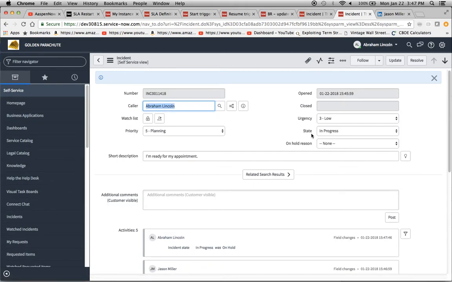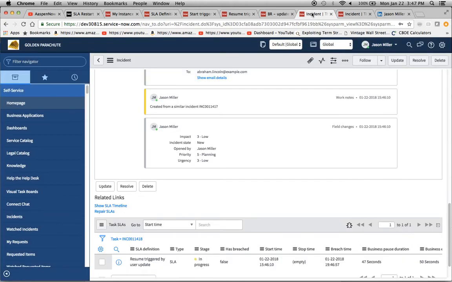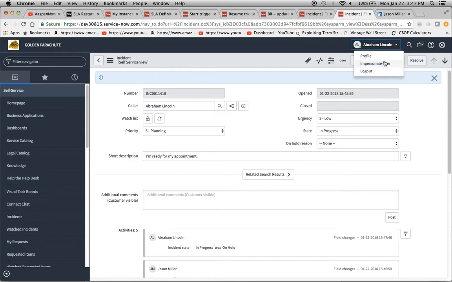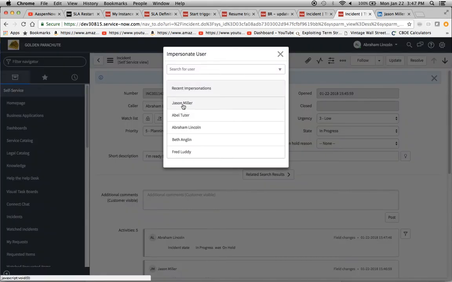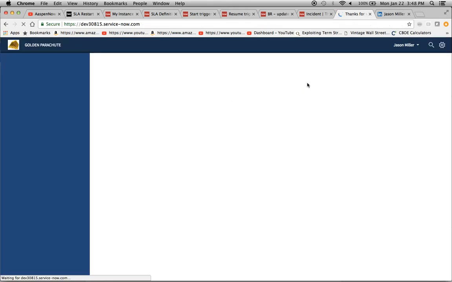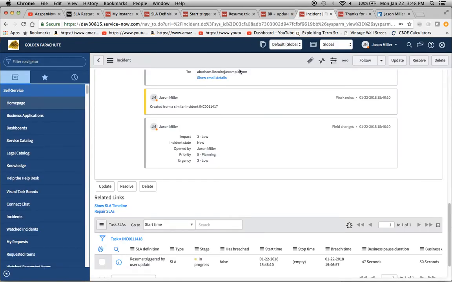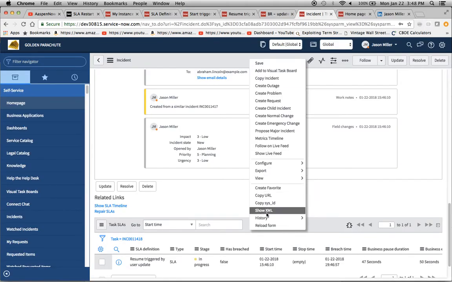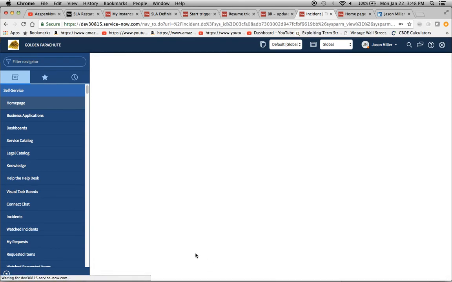Okay, now we'll notice here the state goes back to in progress, right? So that's our business rule running. Now, let me switch back to myself. And I'll reload the form, and we'll see what happens to the SLA stage down here.